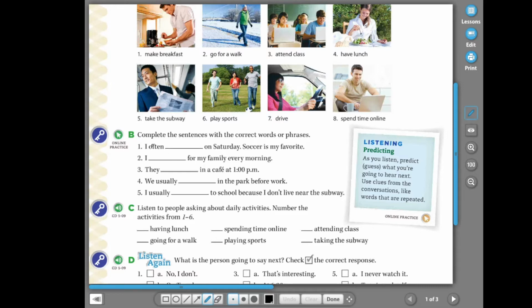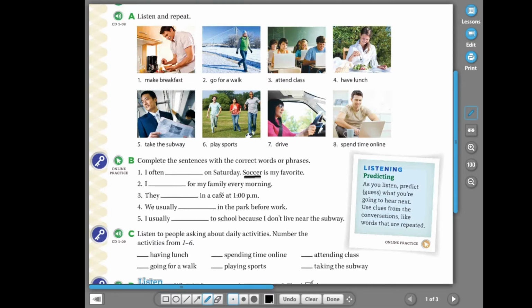Number 1. I often, on Saturday. Soccer is my favorite. We know soccer. It's a sport. So if we look at the pictures, which picture has sports? Very good. We can say play sports.